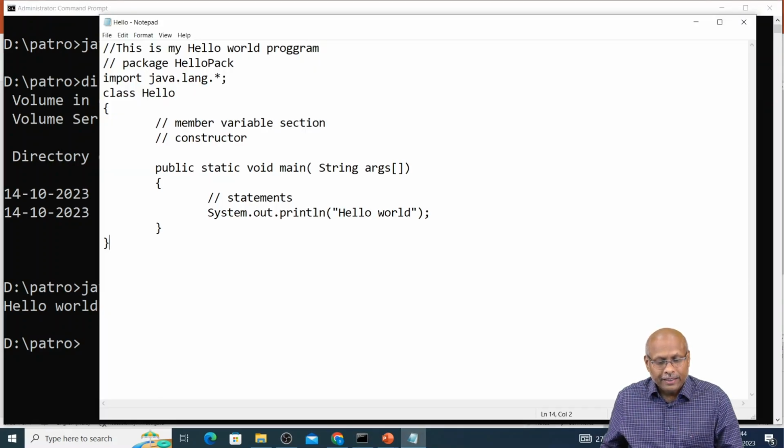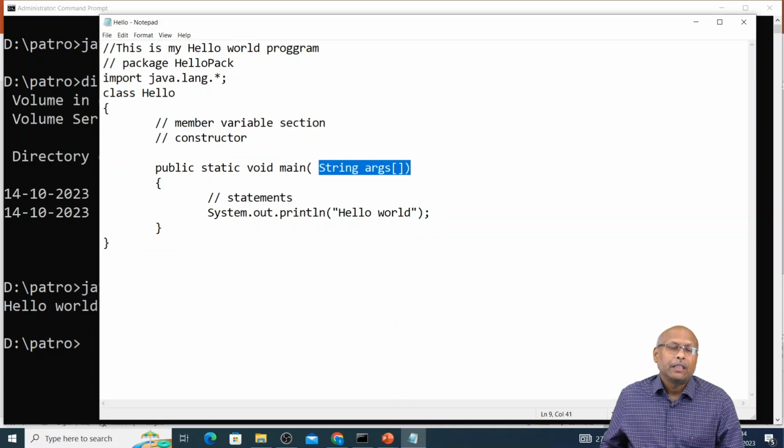Now, let us check one more program by taking the argument from the command line. Because I told you, in main, you can pass a set of arguments also. The main is invoked from the command prompt, that means the OS prompt. The OS is calling this method, main. While calling main, you may pass some arguments. Those arguments will be available here. So now we'll write another program: how to pass arguments at the command prompt.